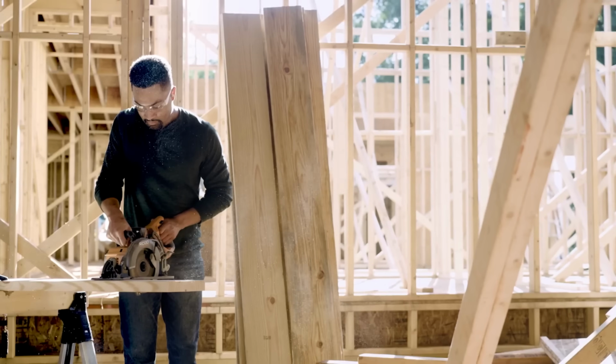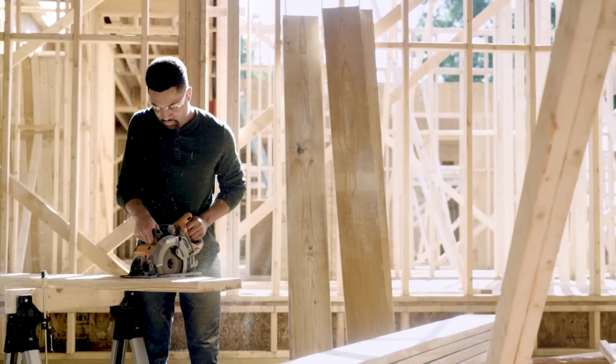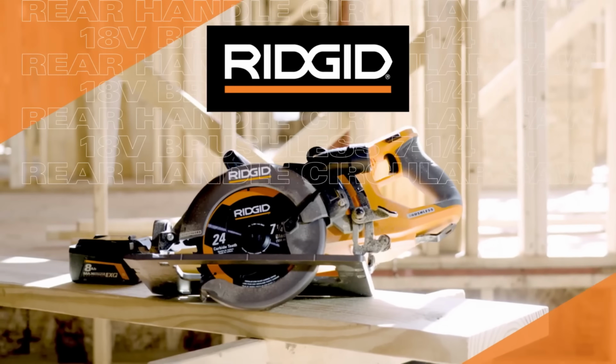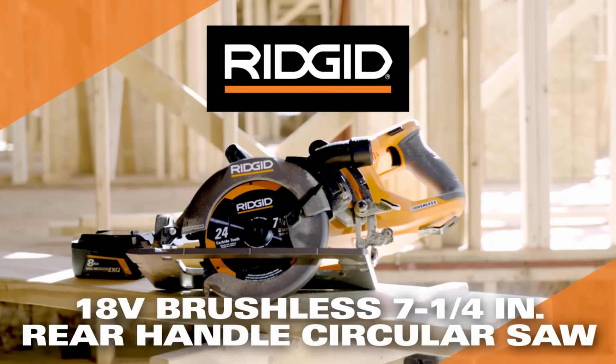It tackles framing or furniture with pro-level confidence. It's cordless muscle that doesn't quit, perfect for heavy-duty tasks. Power up your cuts with this shop titan. You'll feel the difference in every pass.